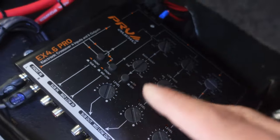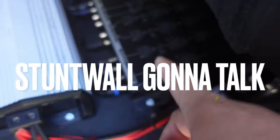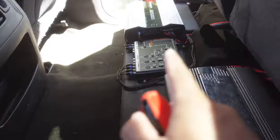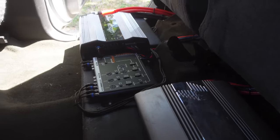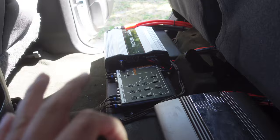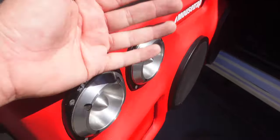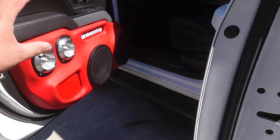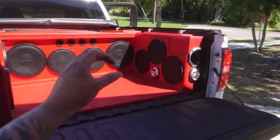We got to go ahead and somewhat tune the PRV crossovers. I don't think the tier amps need any adjusting on the settings themselves — I definitely think the PRV crossovers need a little bit of tuning. That PRV crossover on that side is for the 210s and the two tweeters on each front door. The doors are extremely loud right now and actually sound really really good, so I don't think we need to mess with that. Maybe the tweeters need a little bit more hissing sound, but those should be left alone. The PRV crossover that controls everything in the back definitely needs a little bit of tweaking.